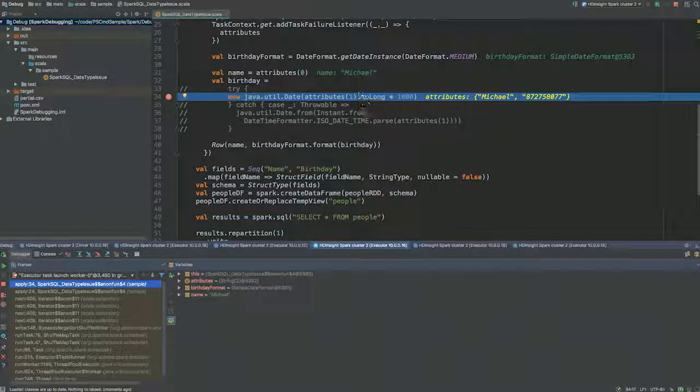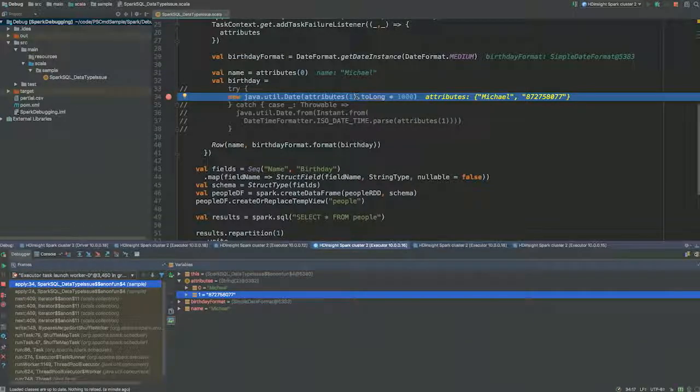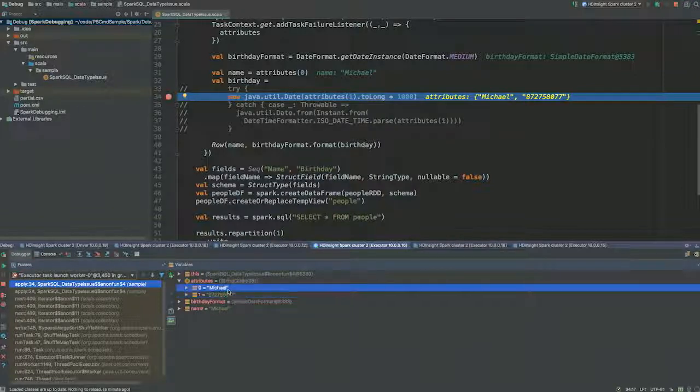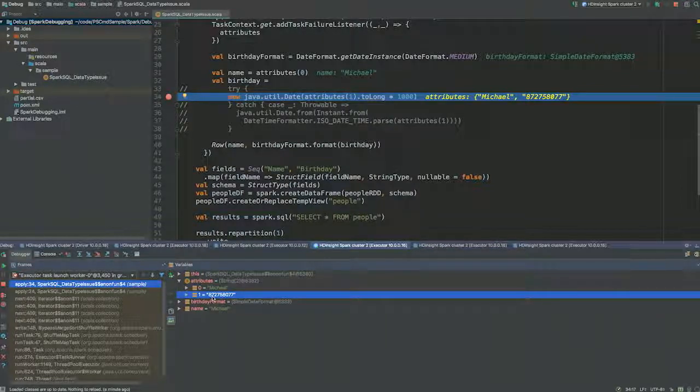For example, our breakpoint already hit, and we can inspect what kind of data our program processes in the normal run. In this case, our executor on the node 1016 hit the breakpoint. So that's one of the distributed elements of our program that stopped execution according to our breakpoint. We can see that the attributes field processed in this snippet of code represents the expected Unix time in a Unix epoch format.